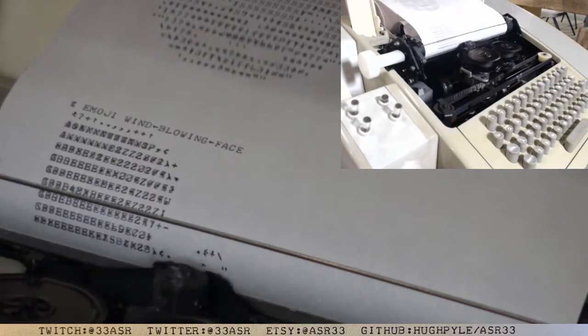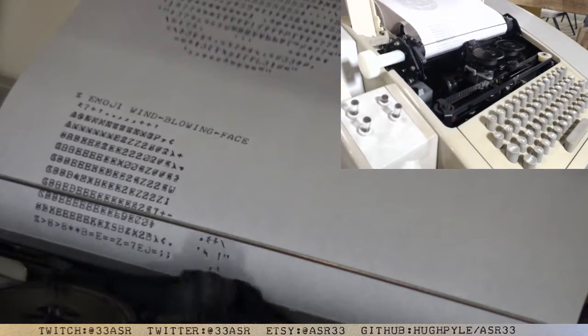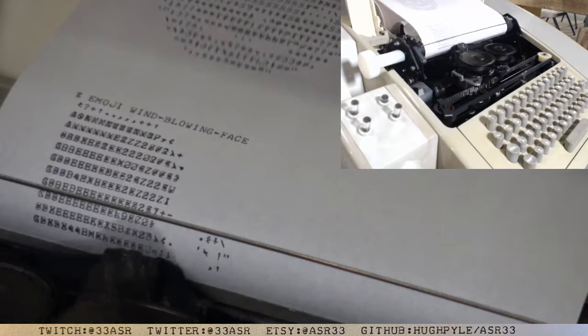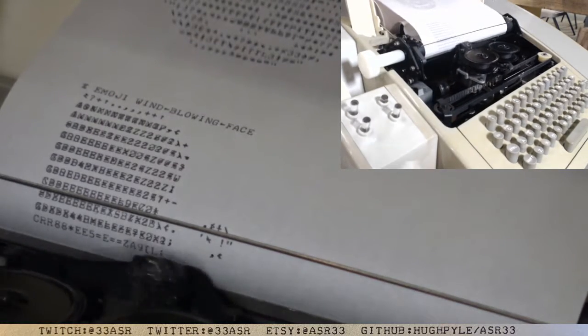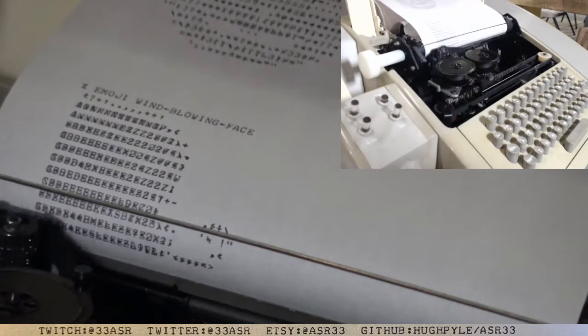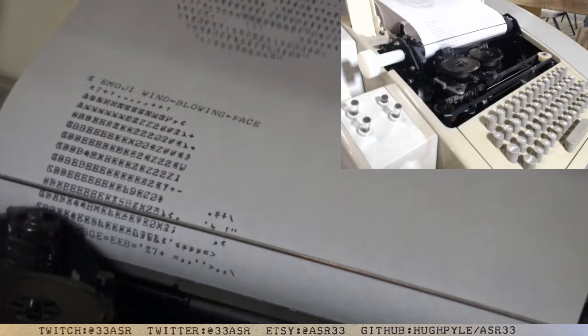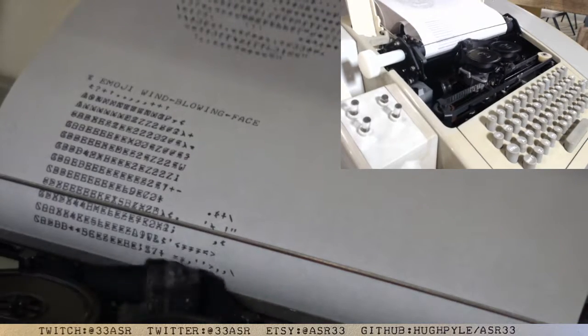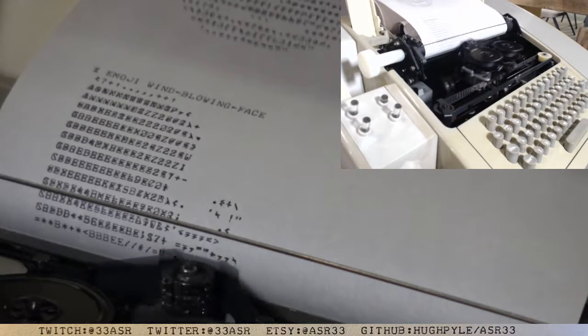Oh, there was a mountain climber one that I came across. Let's go look at the mountain climber one if I remember. But look, there's a curly wind blowing. It's an actual wind blowing face.